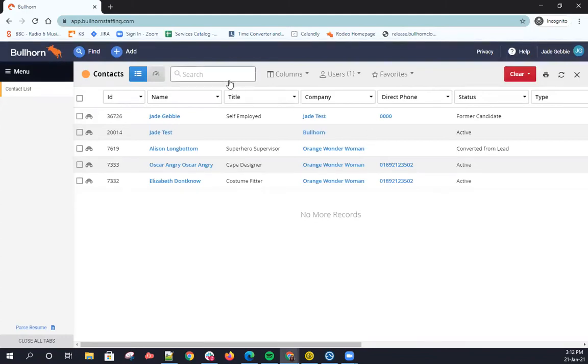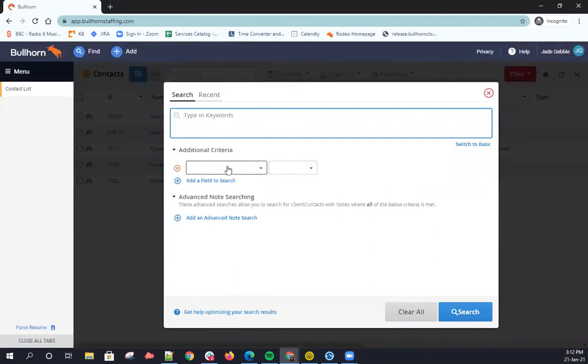So in that case, what I would recommend is, again, going back to your additional criteria. And in here, depending on what you're personally wanting to search, a couple of things I would recommend is either searching the date added field, so looking for any records that were added a very long time ago, many years ago.